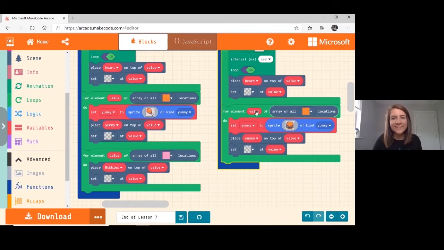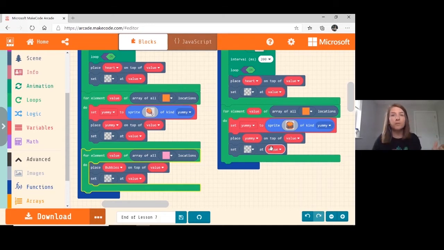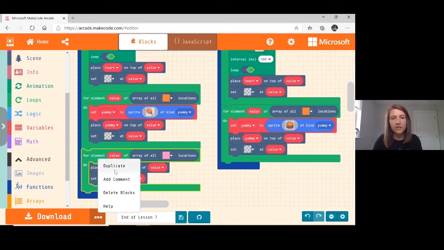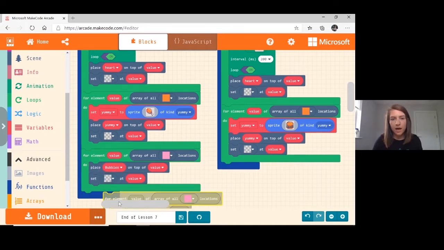So if we compare to last week, we're missing this, and this is actually important, Corey, isn't it? Yeah, because that's where bubbles start. Yeah, and in level 2, remember, we want bubbles to start back at that initial placeholder on our tile map that we created. So actually, what you're going to need to do, guys, is for your level 2 function, go down and underneath your yummy, which is whatever you had here, make sure bubbles placeholder is there too. So obviously, the quickest way to do this is to right-click on that and click duplicate, and voila.